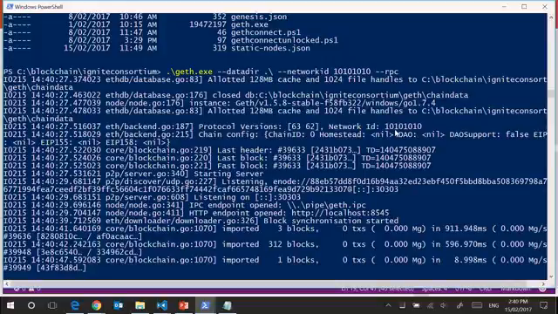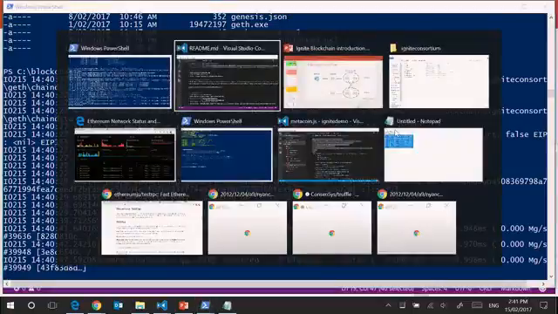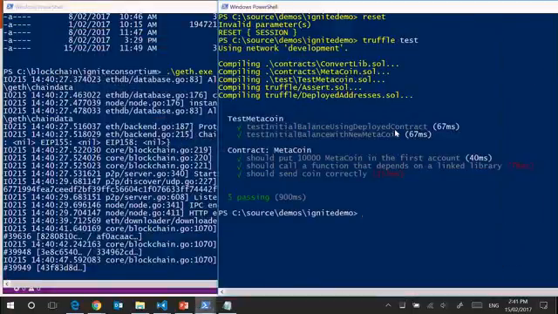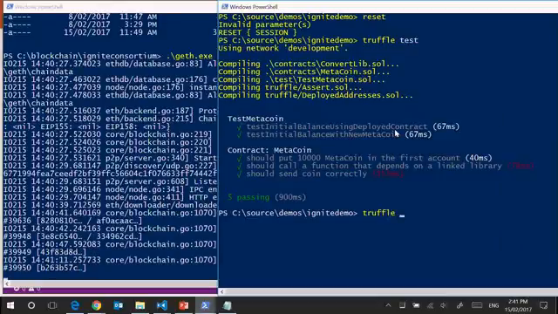And we can see it's actually downloading all of the blocks from the blockchain that's up in Azure. So now my local node is communicating with the nodes that are up in Azure. All the blocks are synchronizing between all of them now. So I'm now a part of this network. I can now start interacting with it. So I better do it now because it'll take a little while. Truffle migrate, because this is going to take a minute or two.